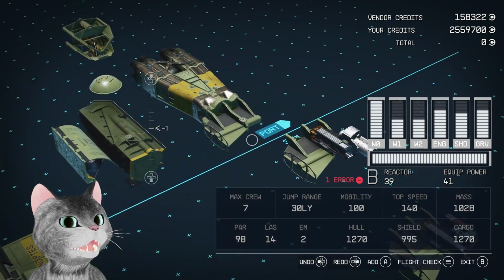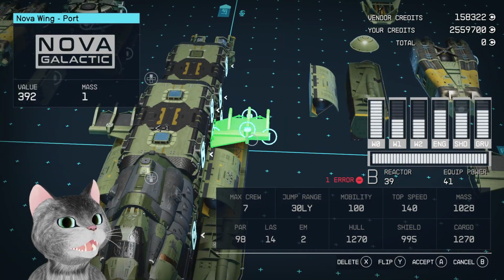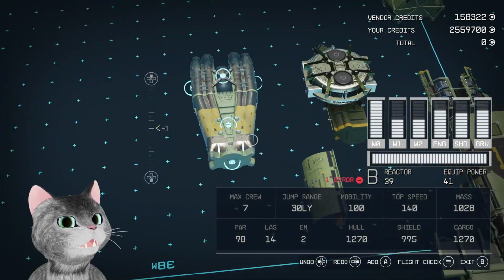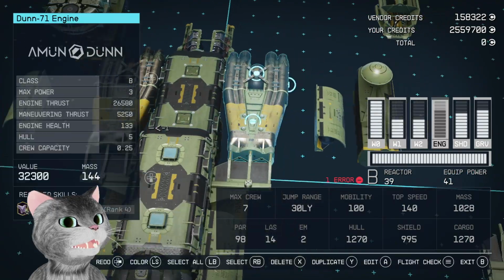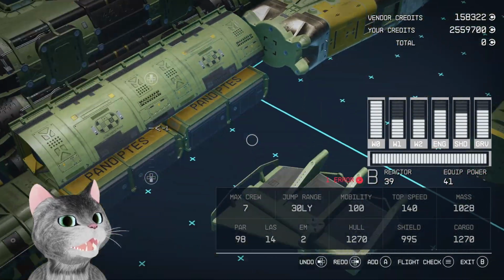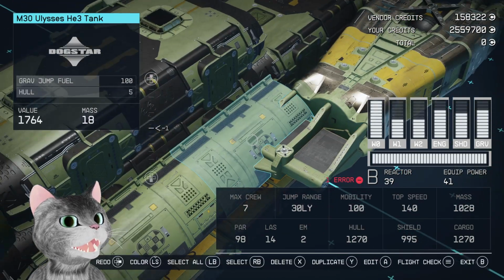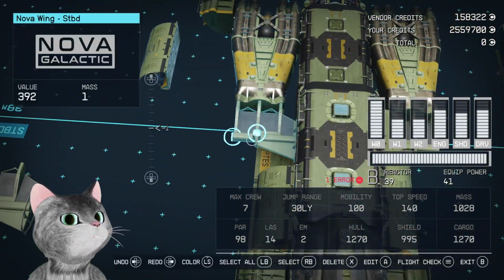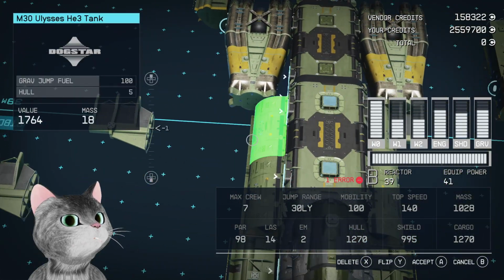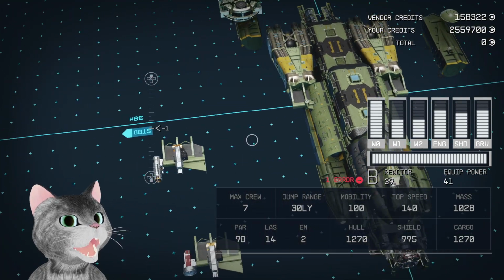Now I want to get a couple of these wings into place, because we'll need it to place the engines. The Dun 71s, one there, two there. Now that those are into place, as I showed you, put the fuel tank, put that back there. It snaps to the front of the engine, flip, flip, glitch. Hey. Put that there, flip, flip, cancel.